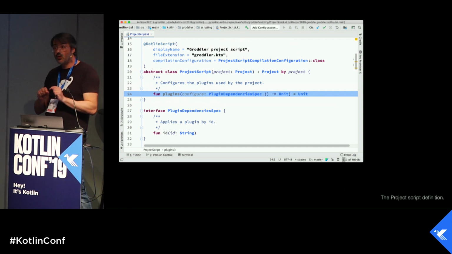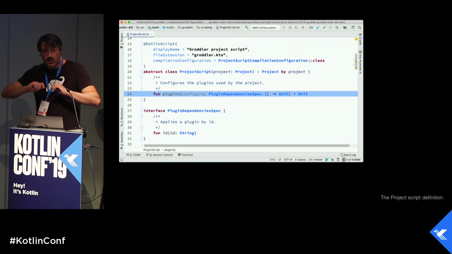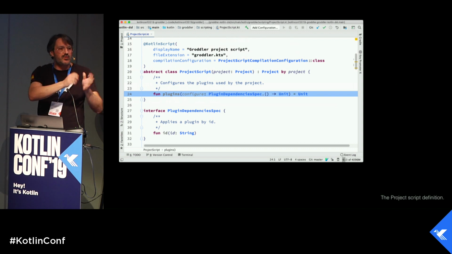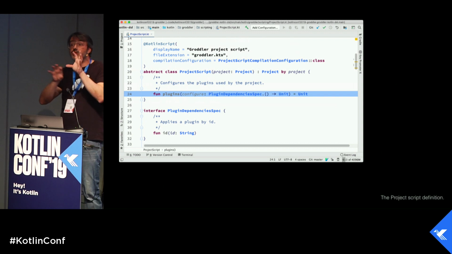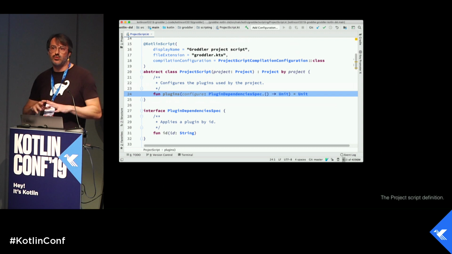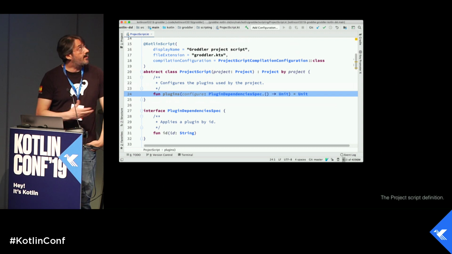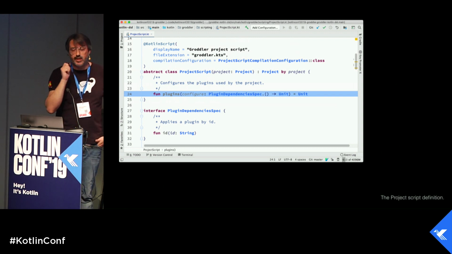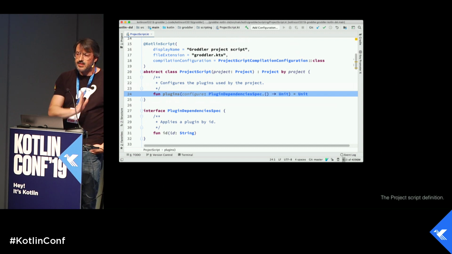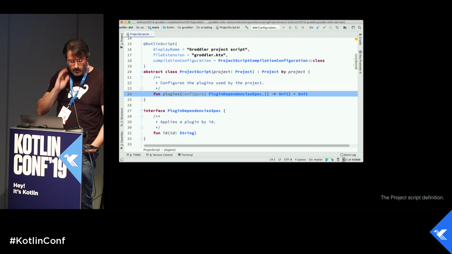Because what we are going to do is we're going to inspect the script before we compile it to see if the plugins block is there, and we're going to handle it before the Kotlin compiler has a chance to do anything to it, right? And then we just define a nice interface so we can declare IDs, right? So we're using, again, the implicit receiver there. Great feature.